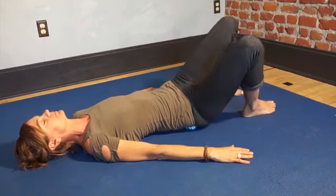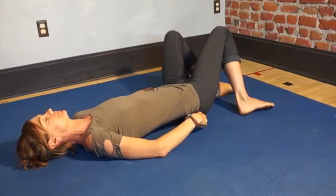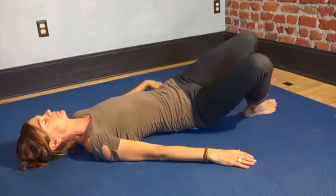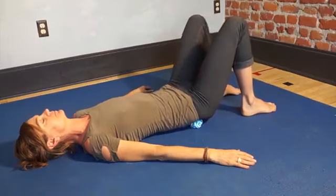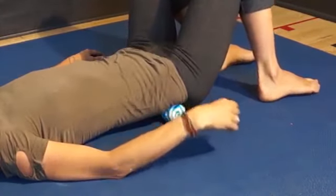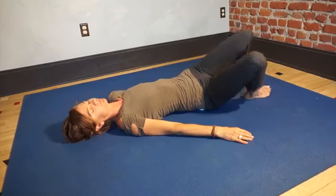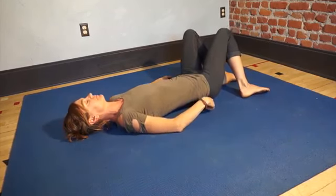As the tissue begins to soften, you may find yourself wanting to shift the balls. Feel free to follow these cues. Shift the ball in increment in any direction. As the knees move toward the floor, space is opened up on the opposite side to shift the ball up, down, in, or out. This is a perfect way to begin the dialogue between your brain and your body.